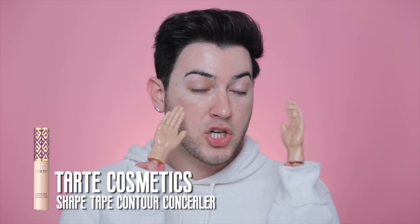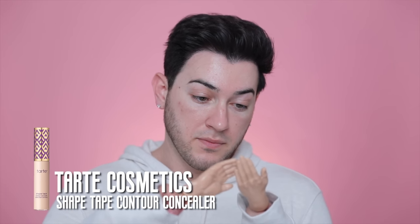So now I'm gonna go with some foundation. We're gonna take a little bit of the Tarte Shape Tape Face Foundation. And we're gonna go ahead and apply it with our fingers from the T-zone, and we're gonna spread it outwards. Honestly, I need help. I need therapy right now. Yes, we're gonna pat to spread. Not much on the forehead though, because we don't need it there. My fingers are really bony and they're hurting me. Just so you guys know, they're hurting me and I'm over it.